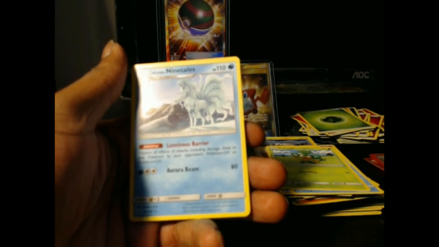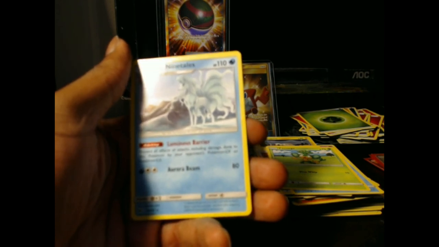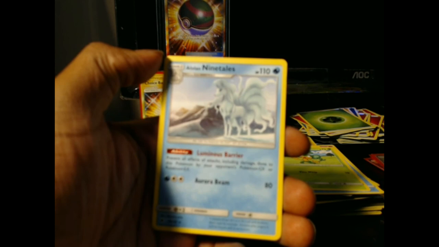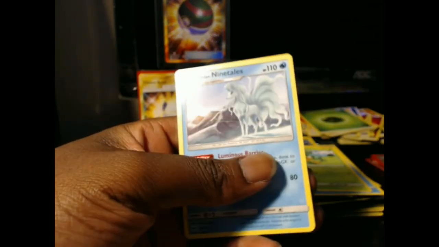Luminous Barrier: prevent all effects of attacks, including damage, done to this Pokemon by your opponent's Pokemon-GX or Pokemon-EX. I can see this really getting played alongside probably Tapu Fini. If you set it up right, you will be doing some damage.